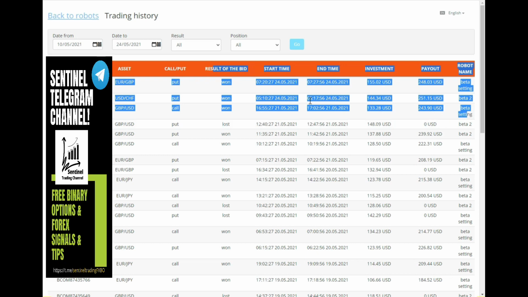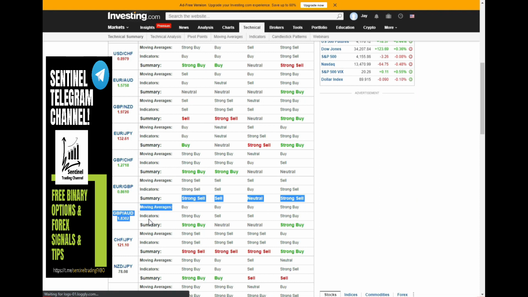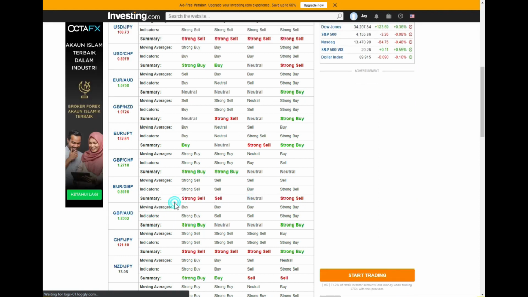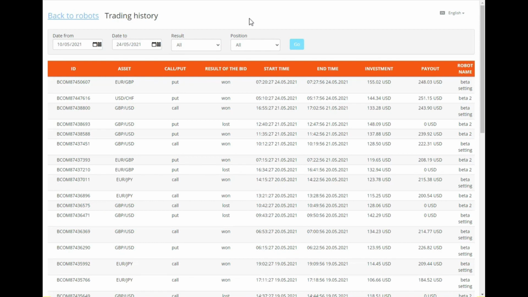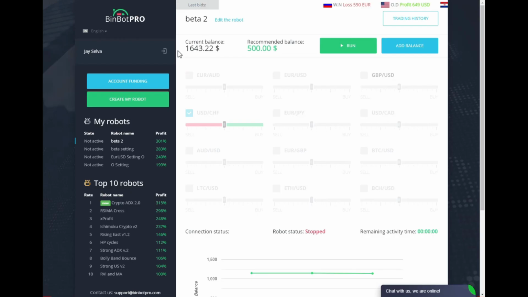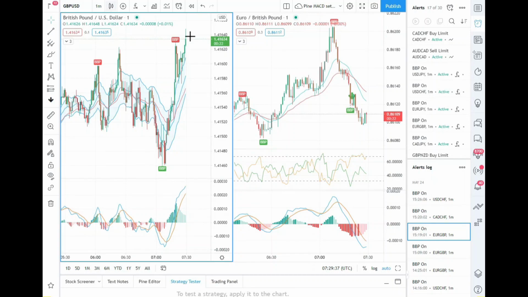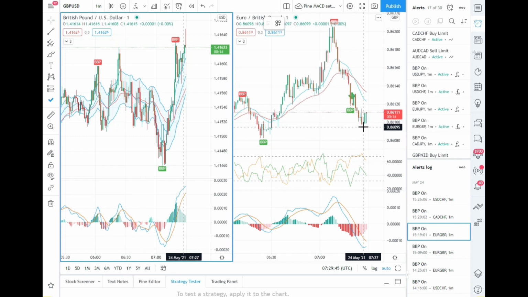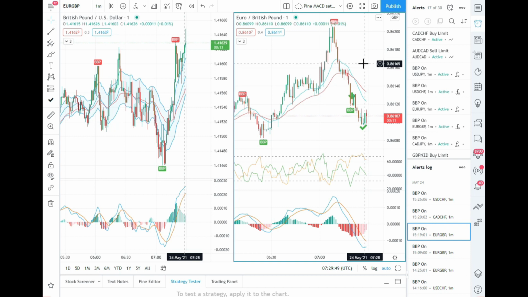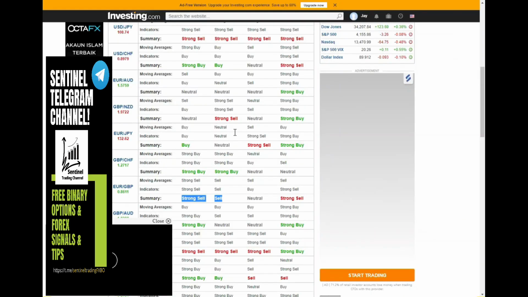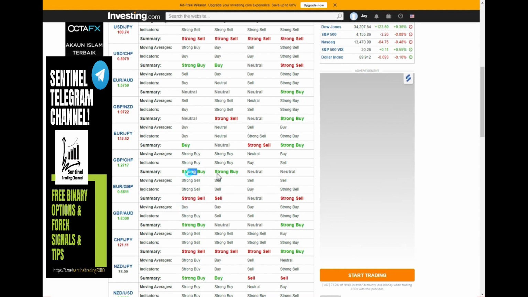You can see the technical indicator is actually different: strong sell and sell. It doesn't necessarily mean that if the technical summary is different, we will lose the trade. Of course, on occasion, even if it's different, there are chances to win the trade, but in my opinion, based on my 60 days of testing, it is not the best, especially if the technical summary for 5 minutes and 15 minutes are different in such a way that the 5 minutes is either buy or sell, and the 15 minutes is probably neutral. So if it's a combination of neutral and maybe buy or sell, or strong buy or strong sell, it may not be that ideal of a setup for us to take.